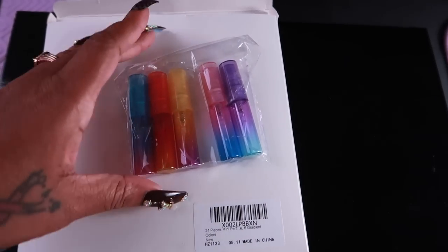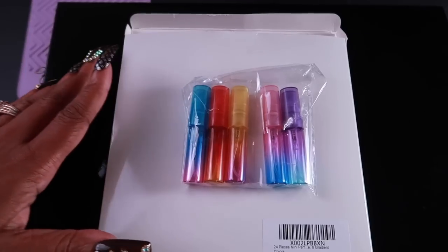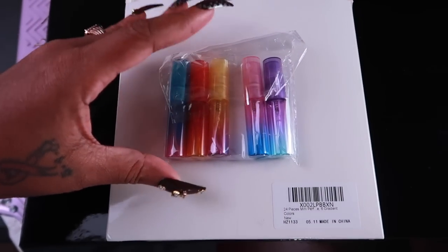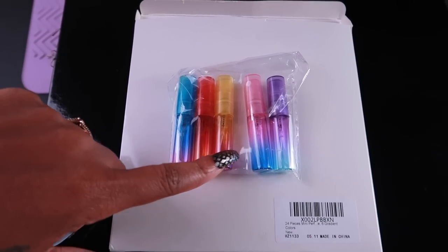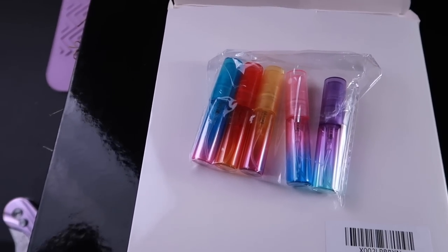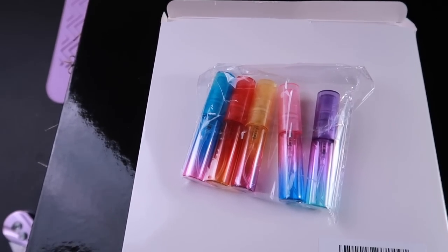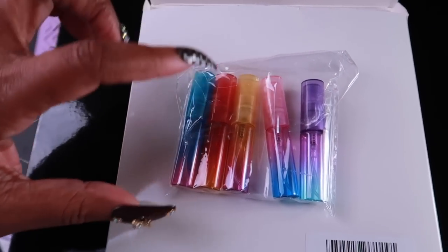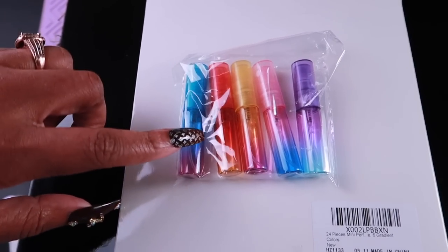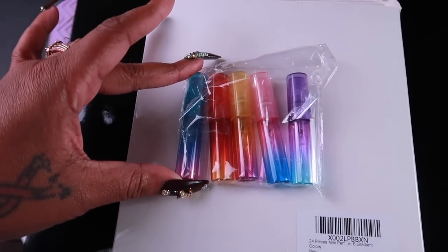Also, I got this big box of these. They're so cute. They're different colors, they ombre. Because I'm always telling somebody I'm going to send them a sample or something. So this whole box is full of them. They came from Amazon, and of course I will link them below. I just took these out so you guys could see how they look. I usually get the travel ones you could put in your purse, but you only get like four for $10, because they're meant for refilling. But when I'm just sending people samples, this is good enough. I think it was like 50 of these for maybe $9. Sorry, 24, and they were like $7.